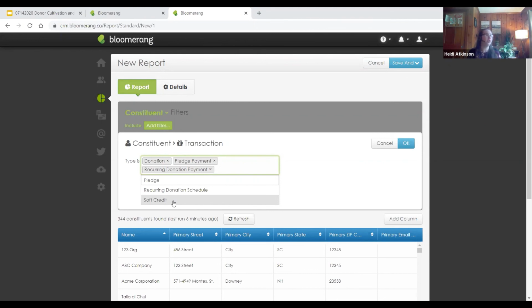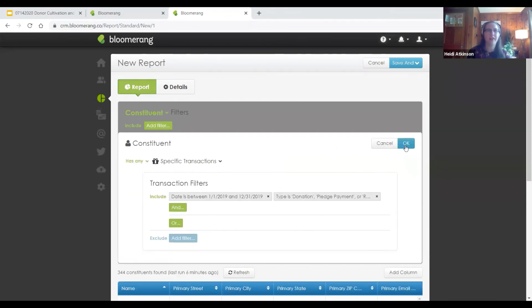So I can't tell you which one's right. It depends on how you've been entering data into the system and how you've been using soft credits. Some of you aren't using soft credits, aren't using pledges, and don't have any recurring donors. It's going to be really easy for you. You don't need to do any of this thinking about what types to include. You just include everything and you're covered, or just include donations and you're covered. I'm going to go ahead and leave out soft credits for right now, but we can come back and look at that later if that's something you're interested in.